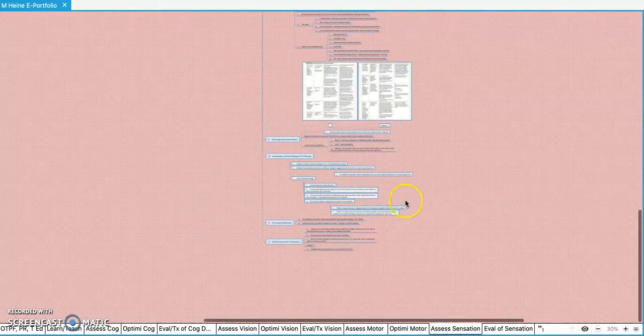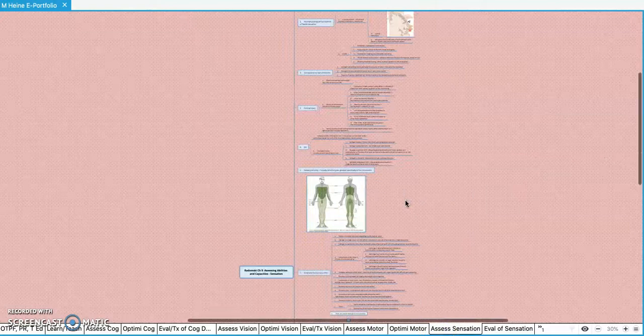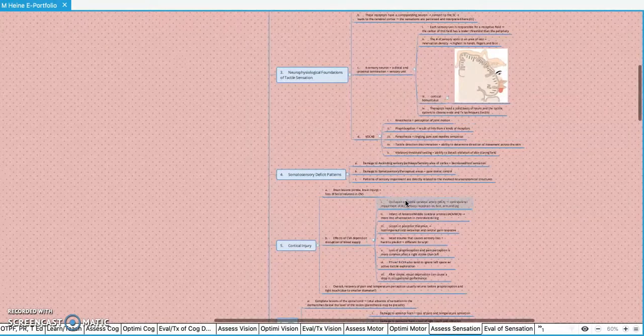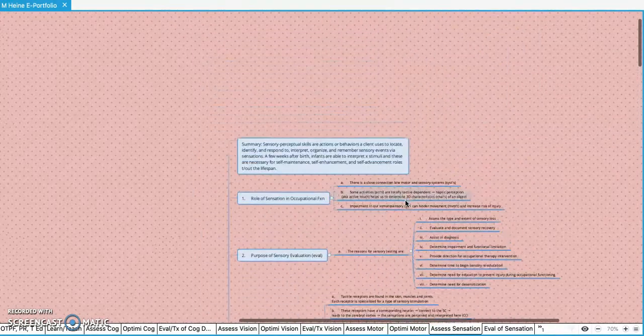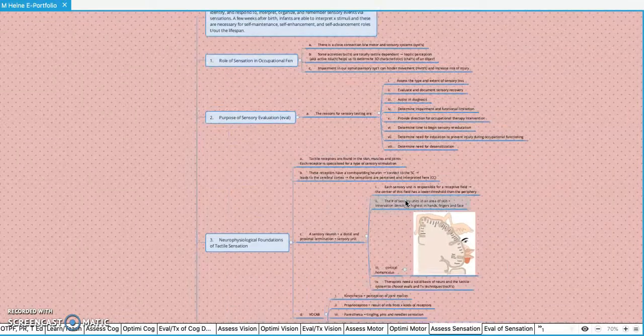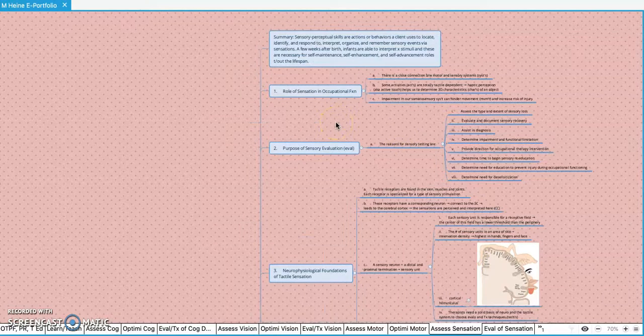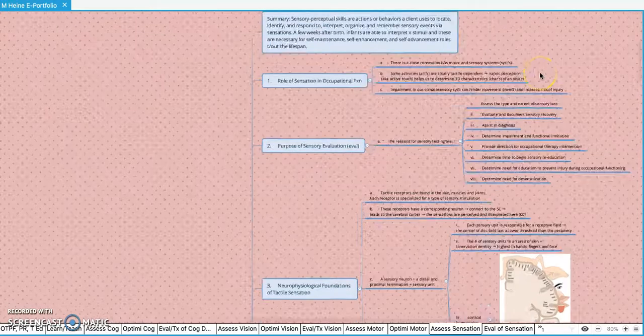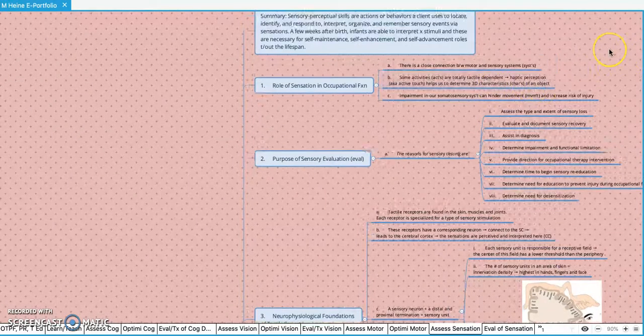So then now we'll talk about sensation, and again, another area that I just fully did not have a complete understanding and respect for until I came to OT school. But now knowing and working with several clients who have sensation impairments, this is so important. And now I've started seeing it within close family and friends, how they have sensation problems and how much it affects their daily life. So again, I've taken interest in this area as well.